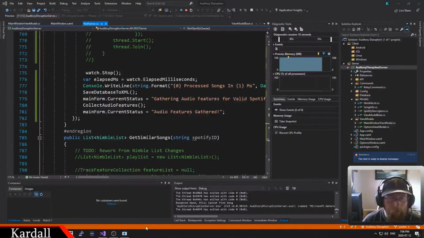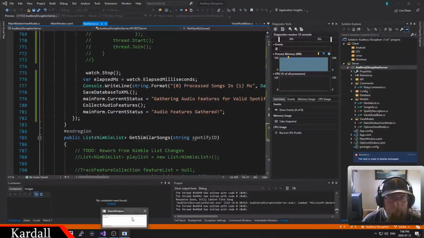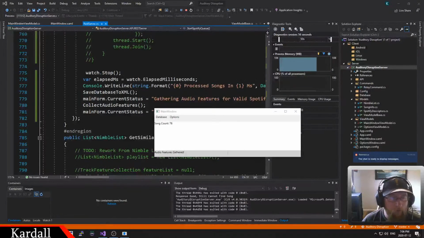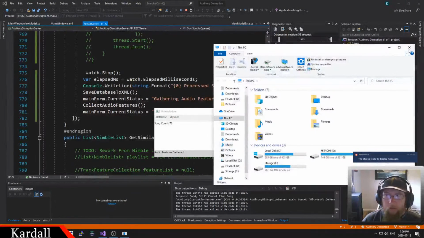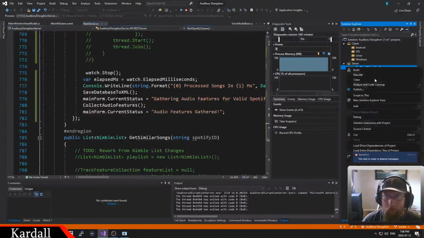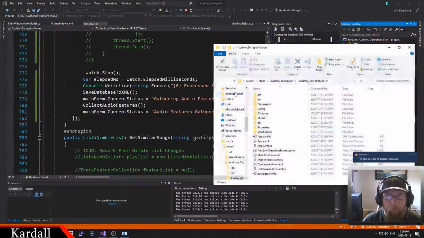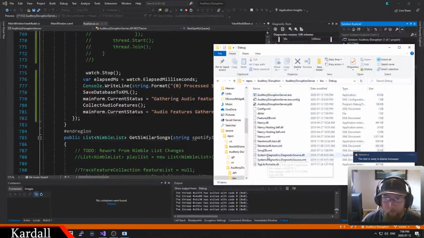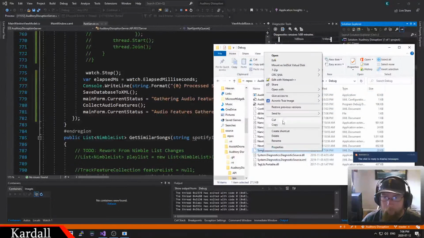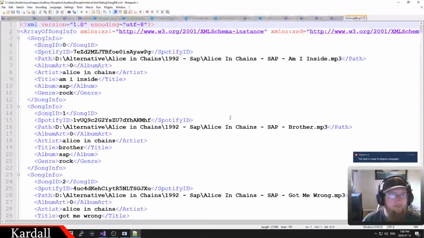No. The song info should now have track details, right? So let's look up as a Spotify ID.